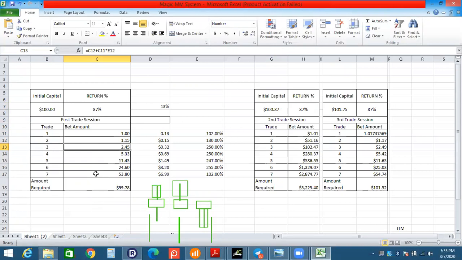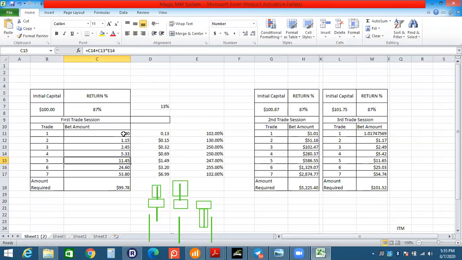So if anyone applies this strategy with this money management system, in the 7 trades he must win any 1 trade. So there is no risk here from 1 to 5, but the 6th and 7th trades are very risky. So if you just go the 5 steps, that will be good. Your amount will be recovered.